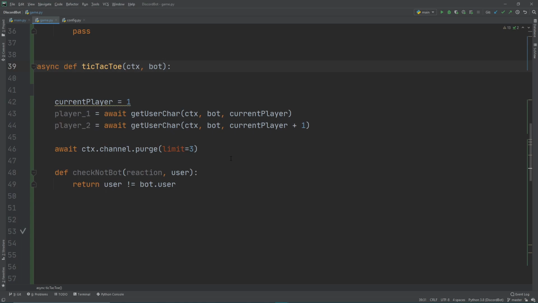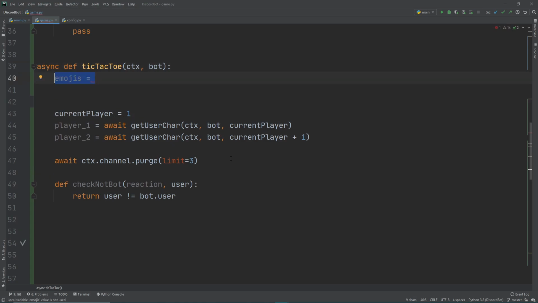So let's get started. First we need to move down that reactions emoji list, right? I'm going to define this inside the local scope as emojis, and it'll be the same thing. You can literally just copy it down and change the name of it. The reason we need 2 copies of this is because for this one I'm going to be changing it and removing some of the emojis. As the user makes their move, we will then take away that emoji from this list, right? We don't want multiple users to make the same move.